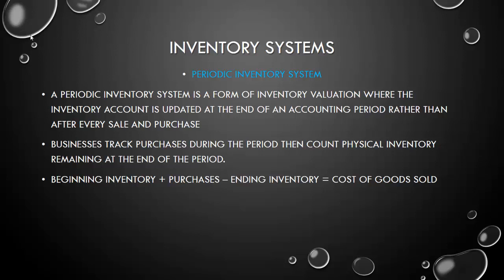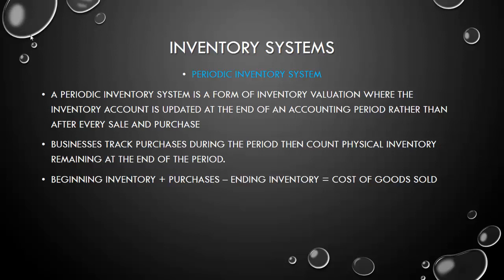How do these companies keep track of what they have in inventory? There's multiple systems, and the first system is called the periodic inventory system. In the periodic inventory system, a company has to keep track of all of its purchases, and then at the end of each period they go through and they count their storefront or their warehouse or wherever they keep their goods, and they use the formula of beginning inventory plus purchases minus ending inventory equals cost of goods sold, which makes sense. Your beginning inventory plus your purchases is the total amount that you had available for sale during the month. If you subtract out what you have left, that has to be what you sold.